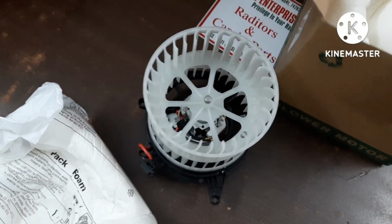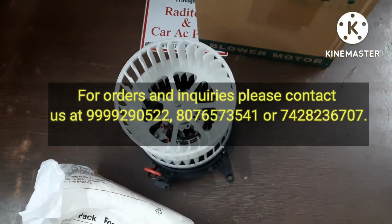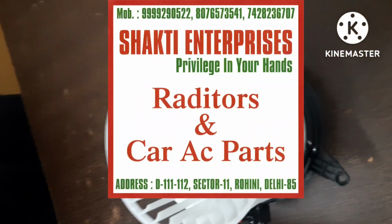So if you would like to order this XUV 500 blower motor, you can simply contact us via Shakti Enterprises. We are located in Rohini Sector 11. Please note, we do not offer cash on delivery.